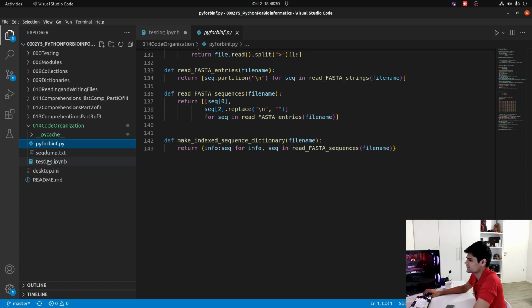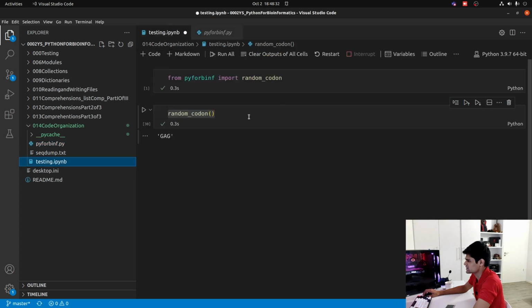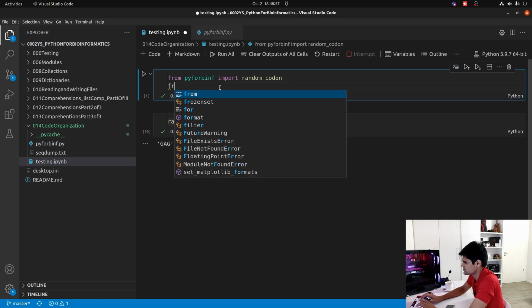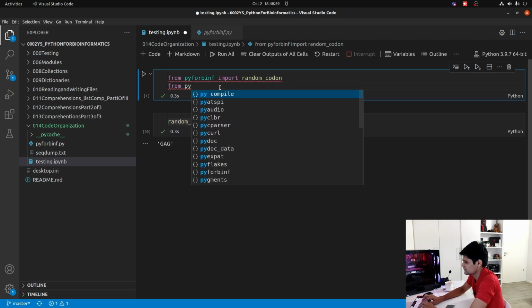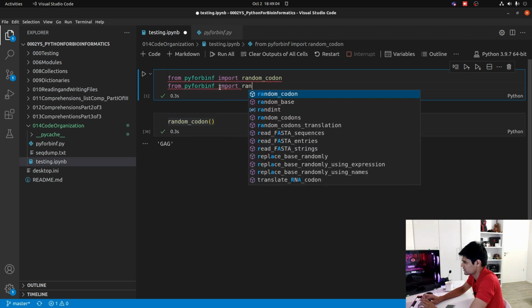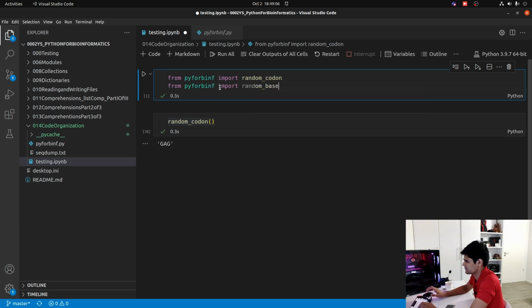And apart from that, if you want to test it, what I have done over here is that you can simply import any function. Like I have imported this random code on function, and let's say that if I want to import random base, I will write from py for binf import random base.